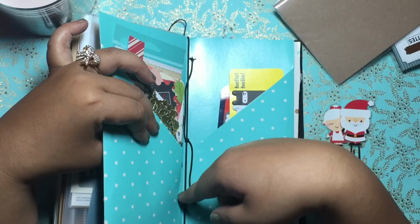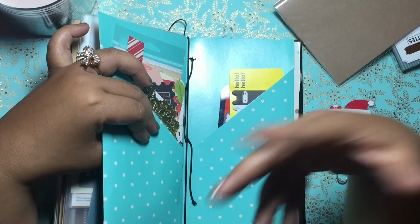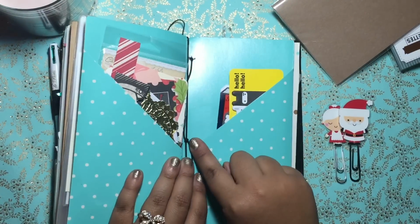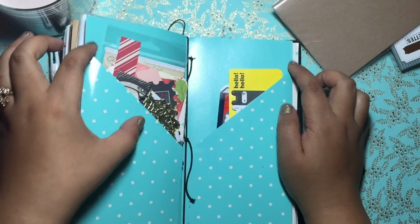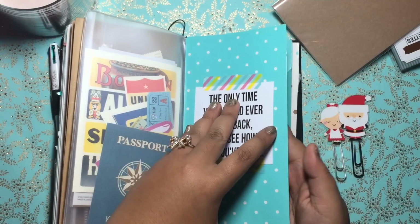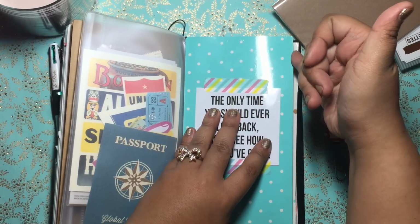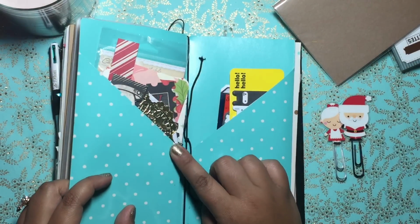So what I did was I cut it off. This is obviously imperfect, but like I said, it's only for me. And here's the inside, and then I cut it, just folded it in, cut it a little down. So when you fold it, you're gonna unfold it, right? And then you're gonna cut it down from here, and then you're gonna chop it at an angle. And so that's how you get this.